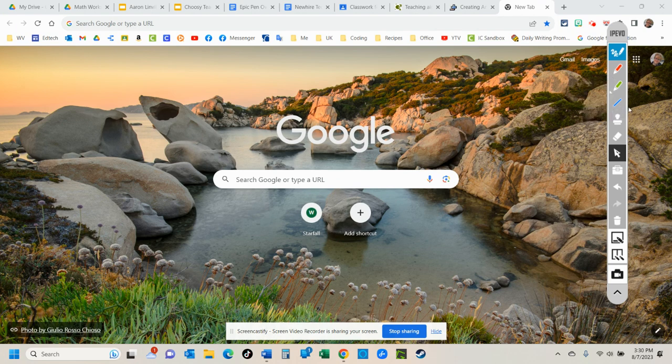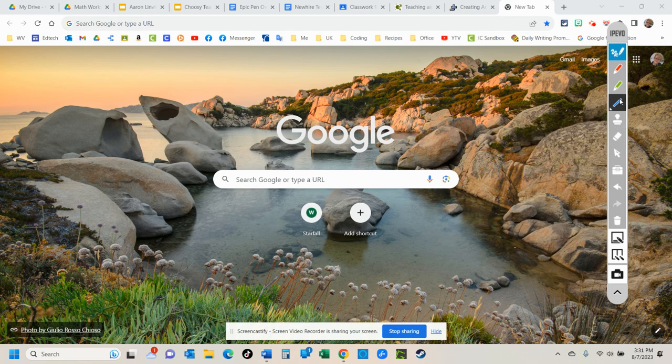Now, if I just need to erase part of a screen, I do have an eraser tool on here, and I can choose the thickness, make it really big or really small. If I've done a drawing and I need to get really tight in there, I can make it very, very thin and then go in and erase. But if I just want to get this big item off here, I can slide that over and make it really nice and big. All right, so that is my eraser tool.